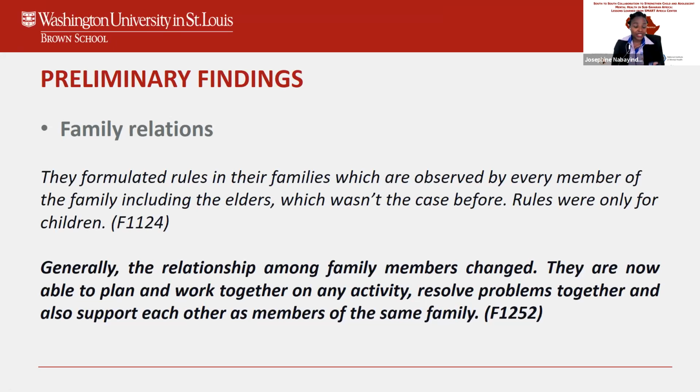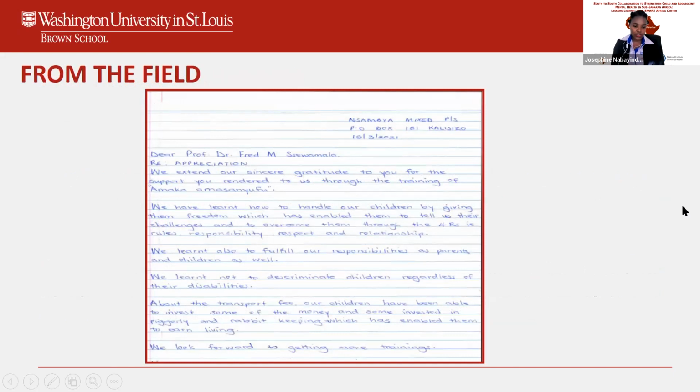Some of them have reported to us that before the intervention, women were beaten up by their husbands. I mean, there was domestic violence in families. There were no rules in the families. Children weren't listened to, but now after the intervention, there has been an improvement, and we cannot fail to acknowledge the effect of the intervention because these facilitators report directly from within the community. So we appreciate the effect of the intervention in improving the family relationships.